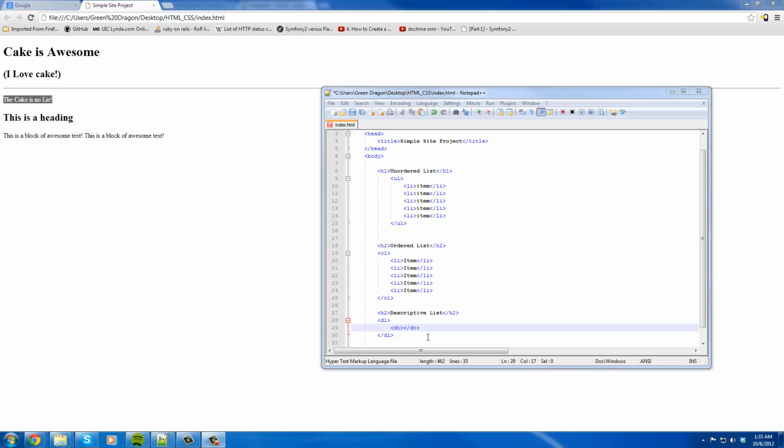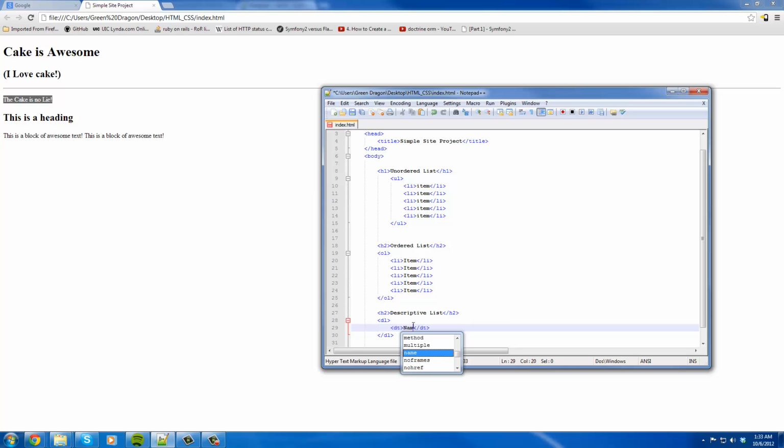Pretty much a name or a title, descriptive title is maybe what I'll call it. So in here we'll just say name, and then underneath that we'll have this DD element, and this is just the data. It's whatever the definition is, basically.